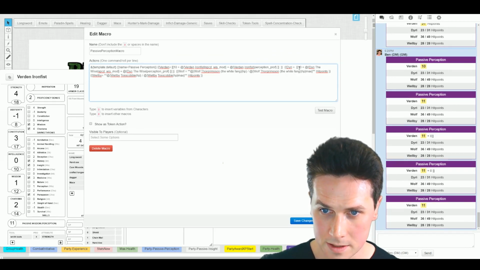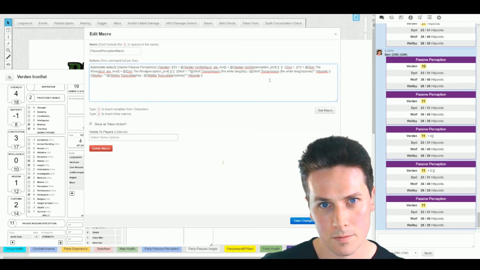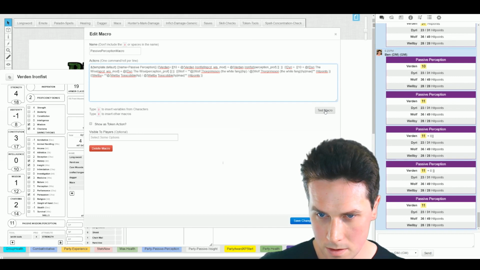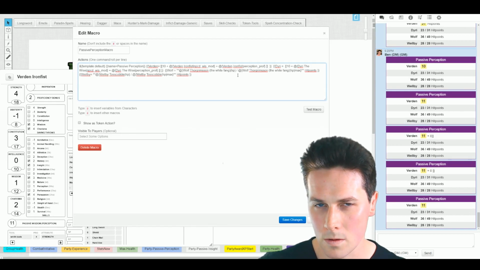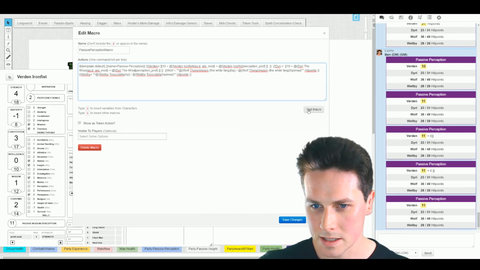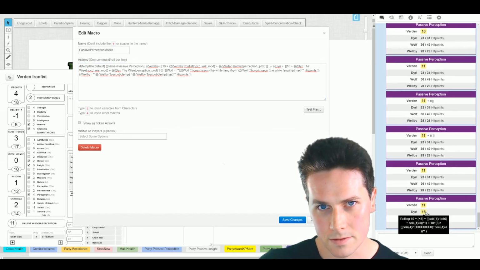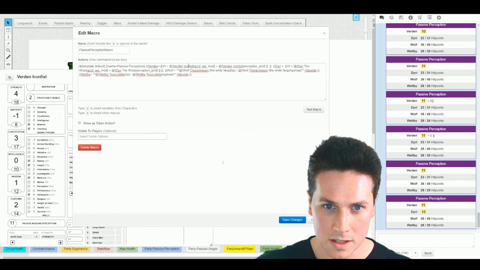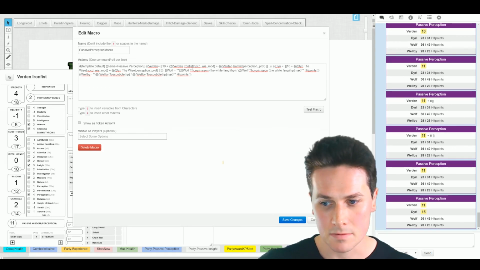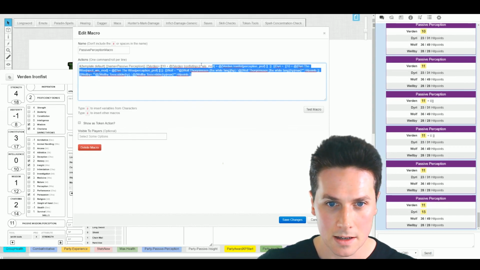Just the two values. So it's 10 plus his wisdom modifier plus if he's got proficiency in perception. So in theory, I think Diri's maybe got +3, +4 in wisdom, so he should be on 14, but he should be on a bit more because he's got proficiency, maybe 15. There we go, it's worked. He's got 15, so that's good. And what you might want to do in brackets, you could do a separate section to just show what his modifier is as well. That would be a case of not showing the 10 and just showing what his wisdom is in the brackets.